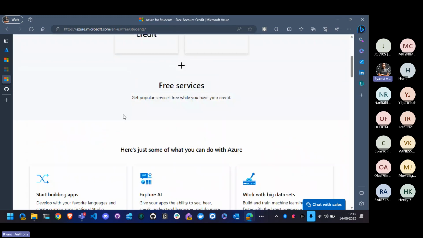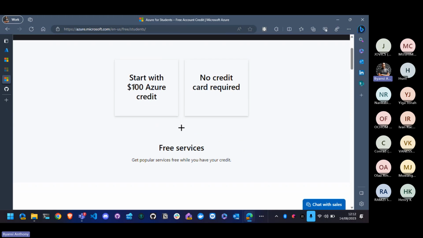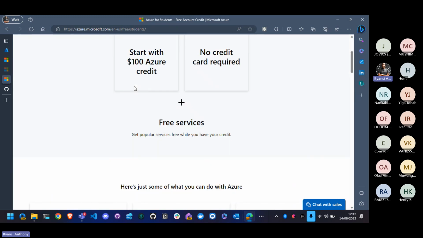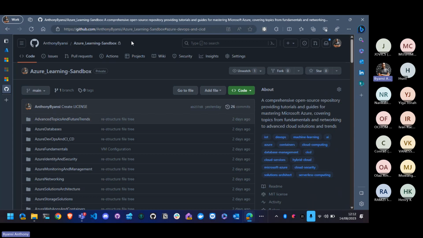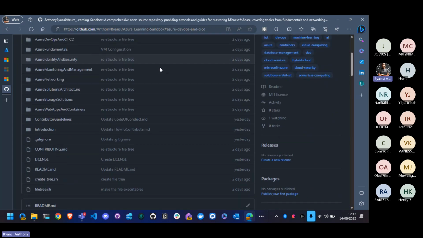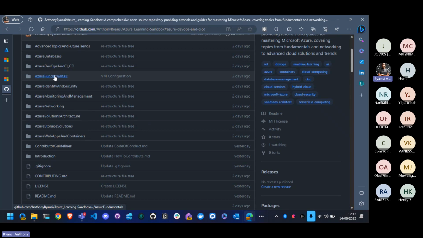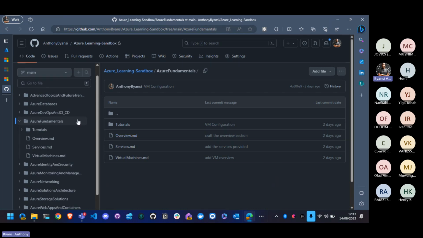I suppose most of you have not utilized your students' Azure credits. So I'm going to be sharing this link so that you can get started with playing around with all those Azure services within the cloud. Another thing would be to just get familiar with this sandbox. I'll be updating this for every study session that we are going to be holding. So for today, you're going to go to the Azure Fundamentals folder, and you're just going to go through these. I'm just going to be making this public, and I'm going to be sharing the link after the call.